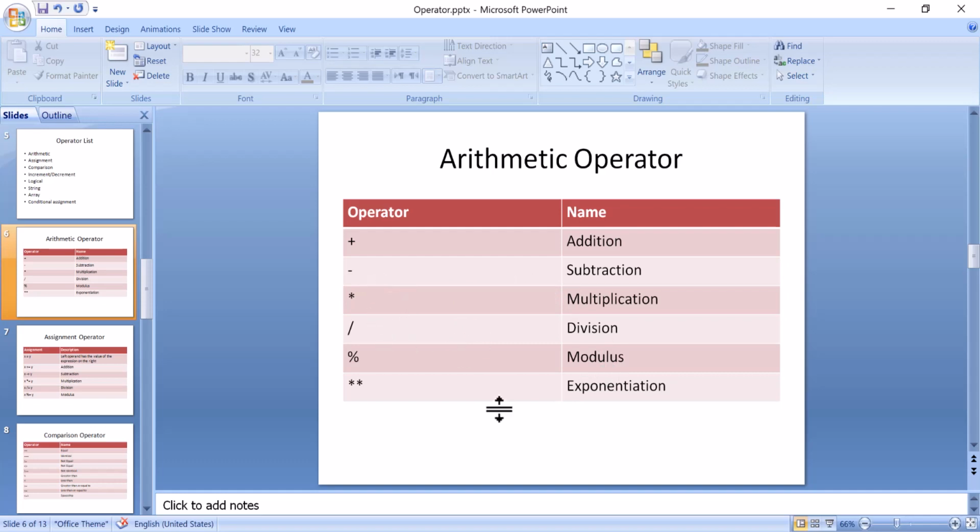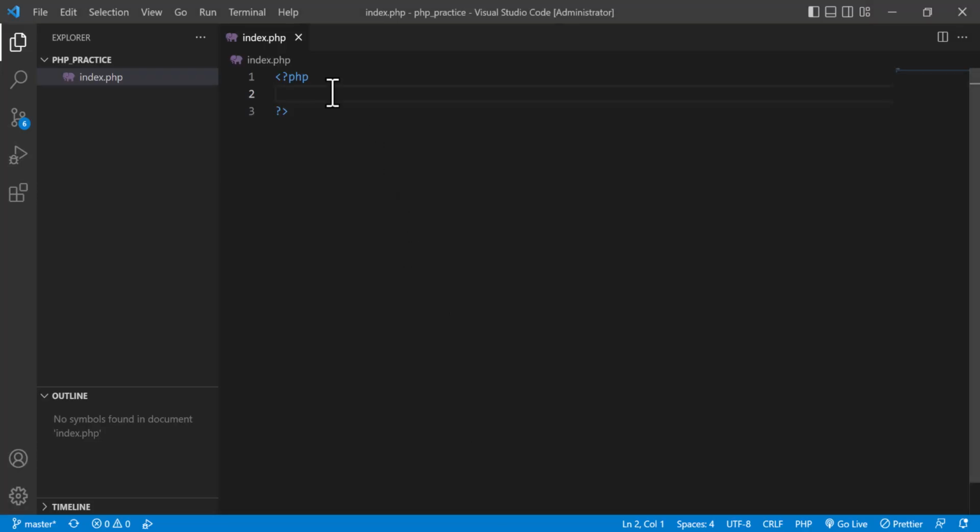Now I am going to show you with a practical example how we will work with the arithmetic operators. For example, a has a value 2 and b has a value 3. Now I want to add these two values. That means I want to perform an arithmetic operation, for example, a plus b. The values of a and b will be added and the result will be shown. That means 5 will be returned here, and I am going to echo that. If I refresh it, you will see that the output is 5.